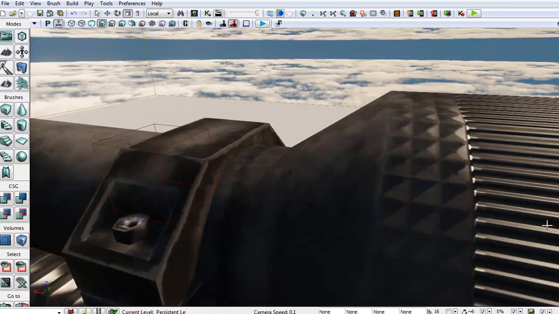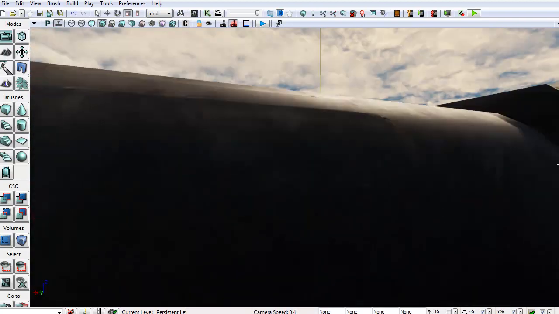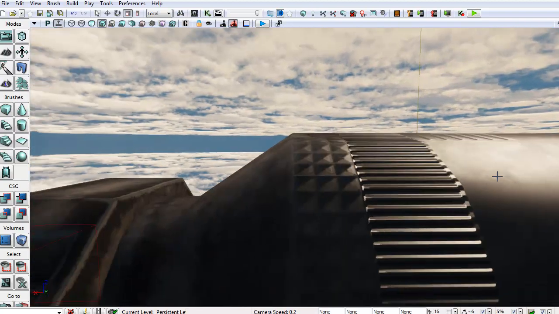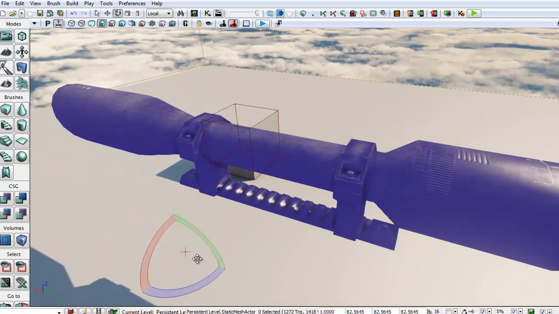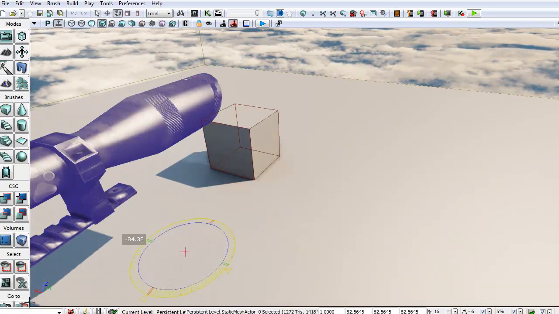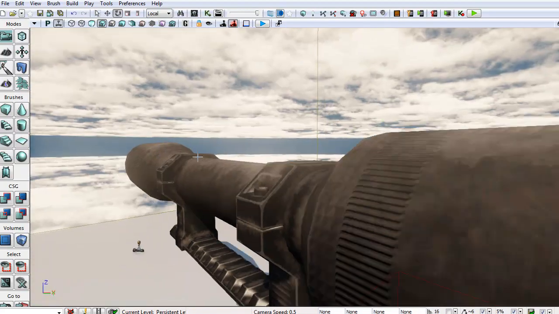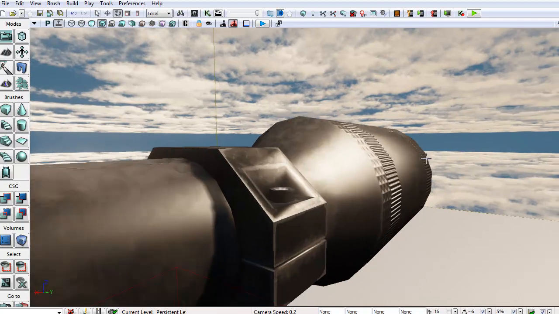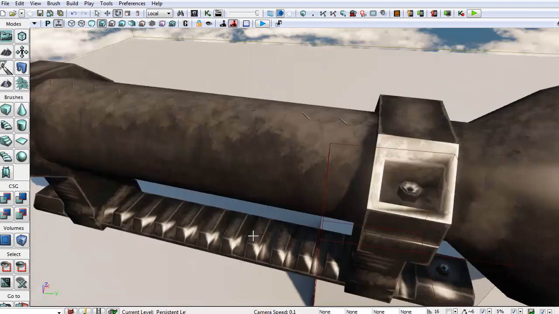You know, the bumps are there. It's a little less bumpy on here than it looked inside of Mudbox, so I may or may not want to edit that. Let's look at the other side. It's not horrible.